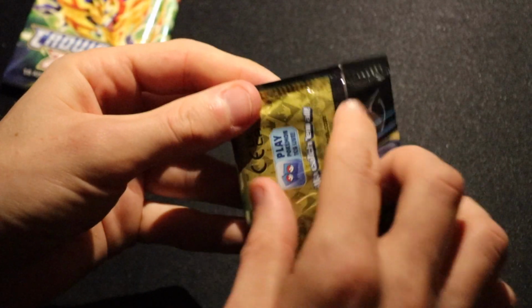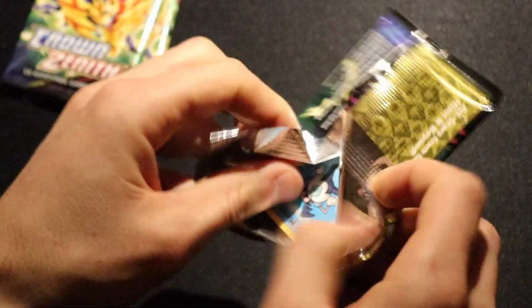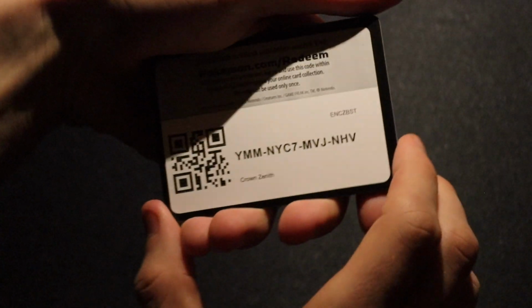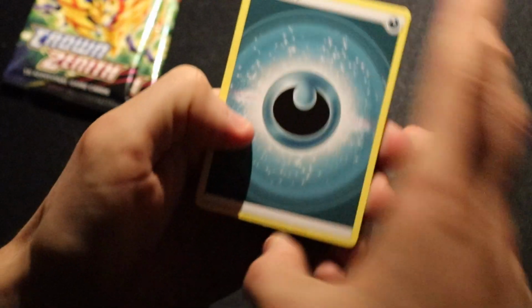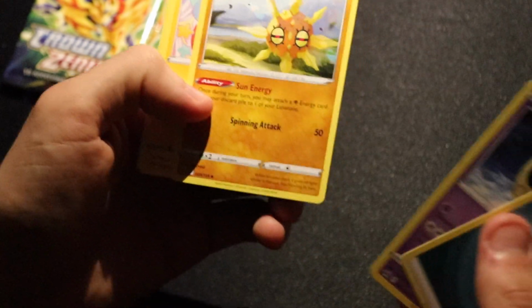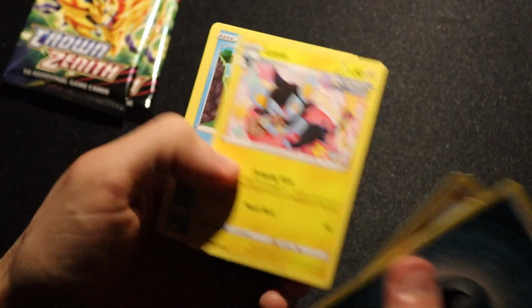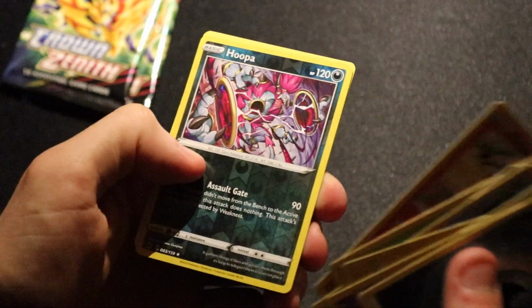Alright, third last pack. Start off with energy, Lunatone. Okay, again, Lunatone and Solrock. Wumbo combo. Okay, Luxio, Galarian Mr. Mime, Sunkern, Koffing, Oddish, Salandit, the reverse Hoopa, and the Wailord.